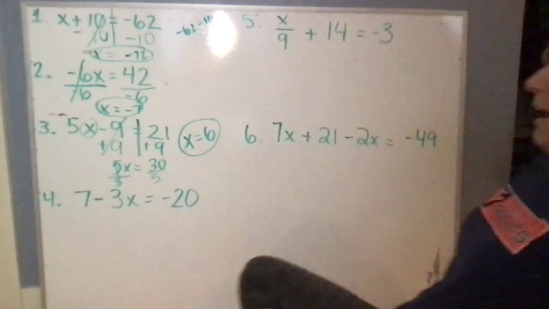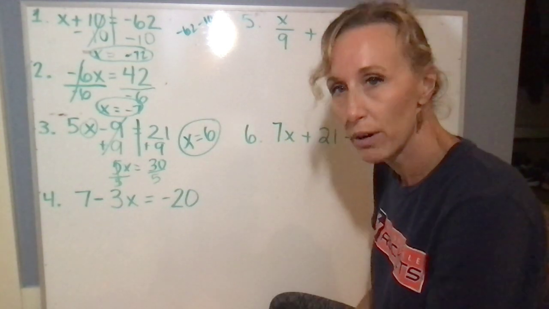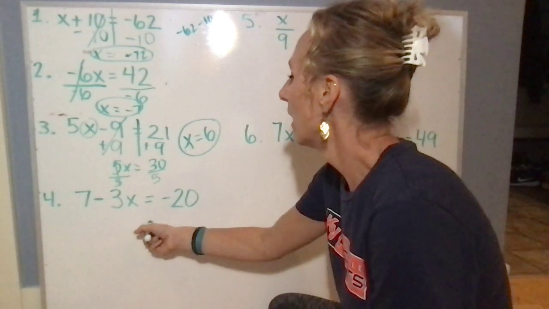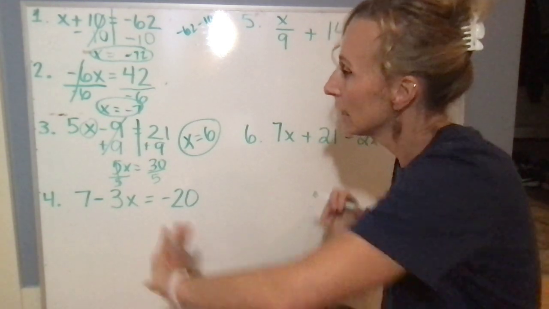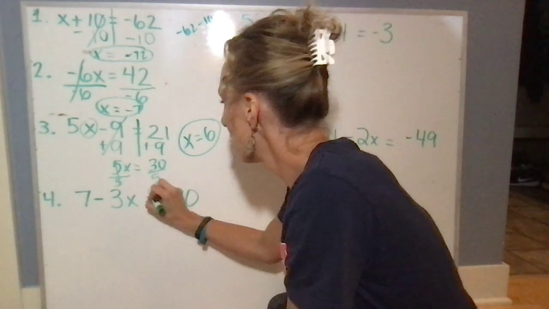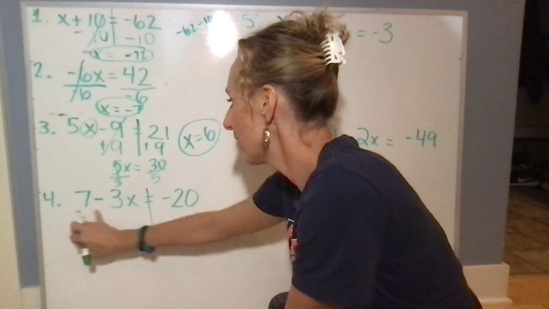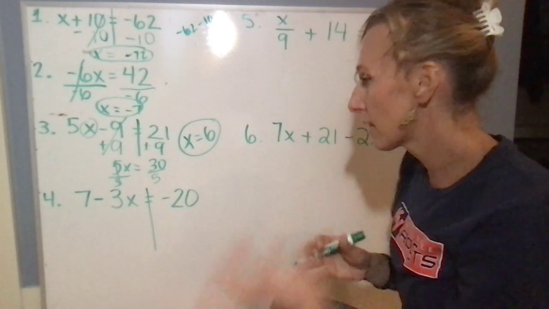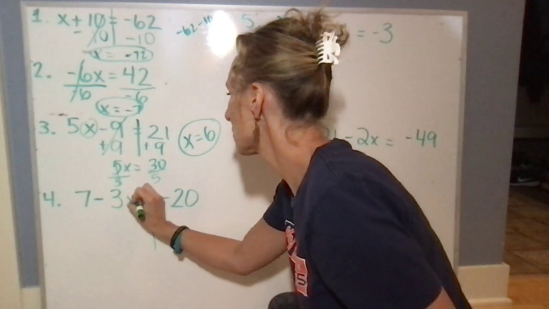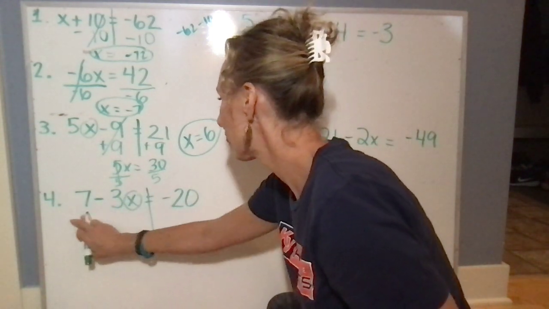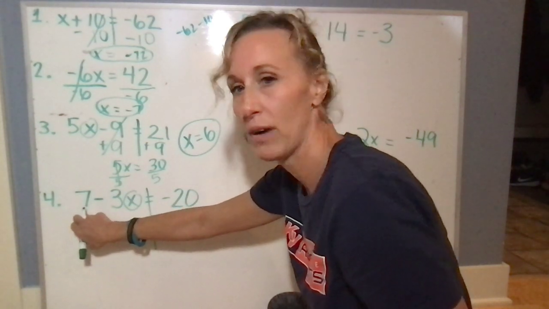All right, now these are pretty easy. They're the ones that we were doing before I even left. This one I'm concerned about. There's one like it on the quiz where it is kind of mixed up. Notice the x is still on this side, but we have to undo a 7 and a 3. What I want you to think about is, what am I undoing first? The first thing I want to undo is whatever is furthest away from that x. The furthest away is this 7 right here.